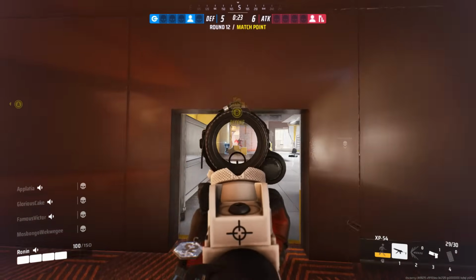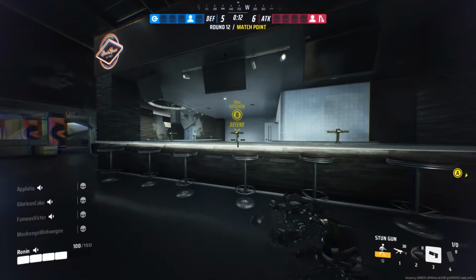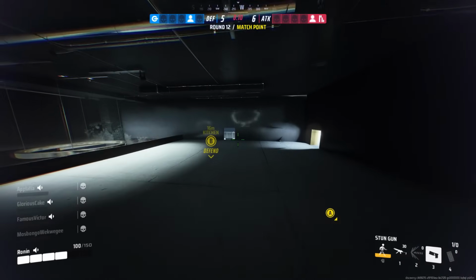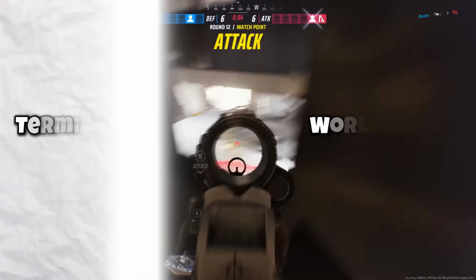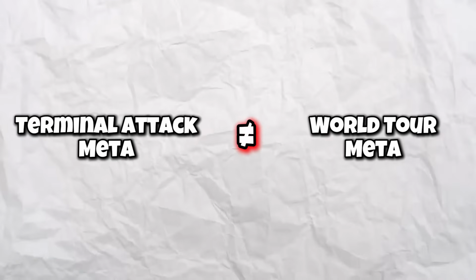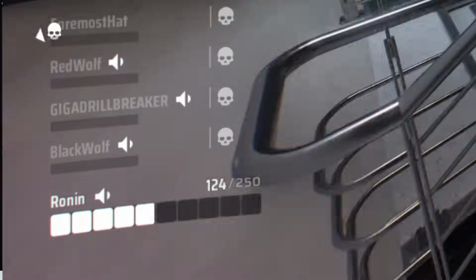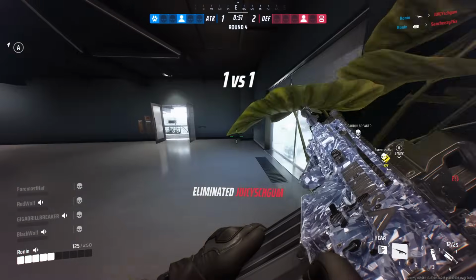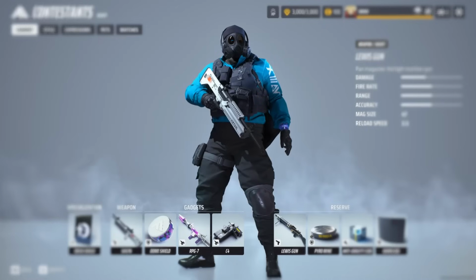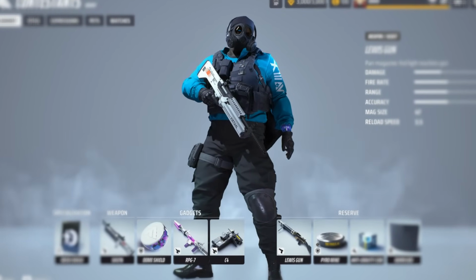This was a completely unexpected change that made a lot of people understandably upset. However, I'm not going to go into the details on whether this was a good or a bad decision, but instead want to emphasize that there is a difference between the meta for terminal attack and the meta for world tour. Because your health doesn't regenerate very far in TA, Light became one of the most used classes by far and one of the best picks for this game mode. This is in contrast to the meta for high-level World Tour, but we'll discuss that more later.